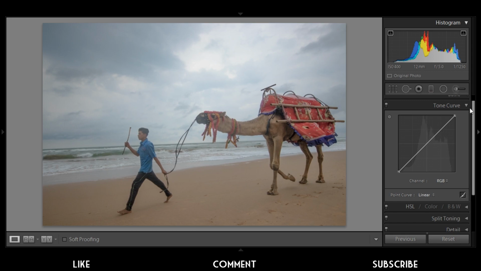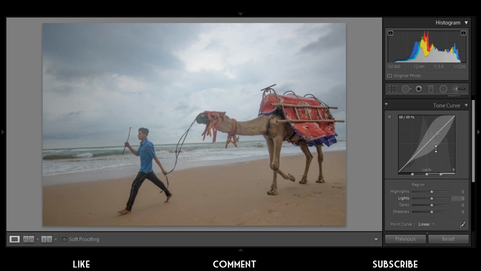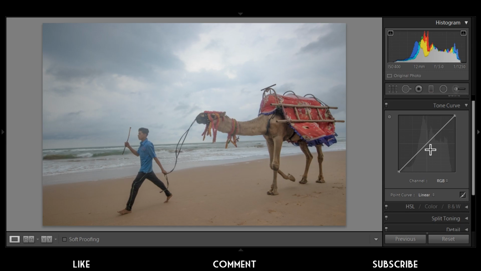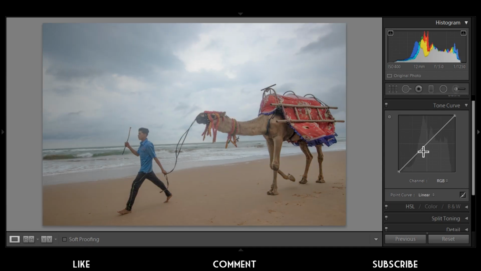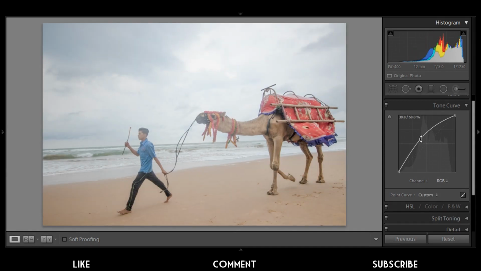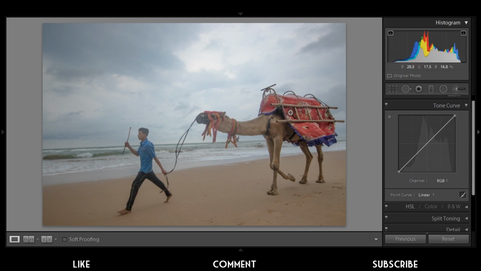There are two things basically present in tone curves. You can see this thing, right? If you click on this, you can have these slider things. I don't like sliders to use my tone curve. That's why I click on this, and I can then control this like this. And one more thing, to undo any kind of adjustment, just double click on that and it will be basically undone.